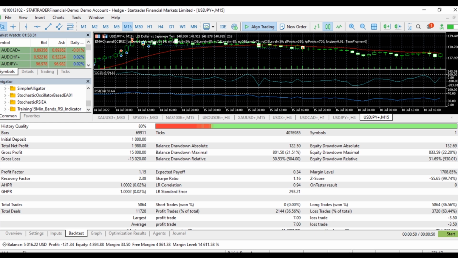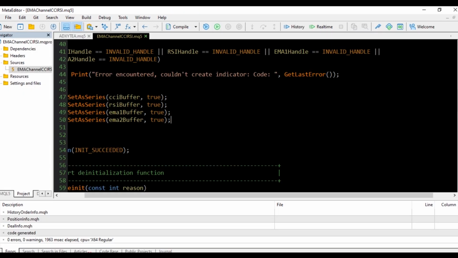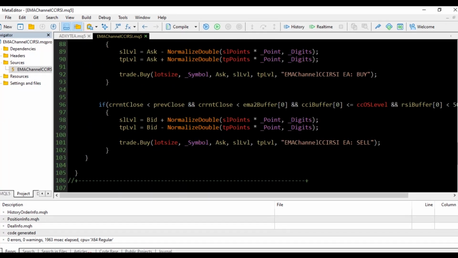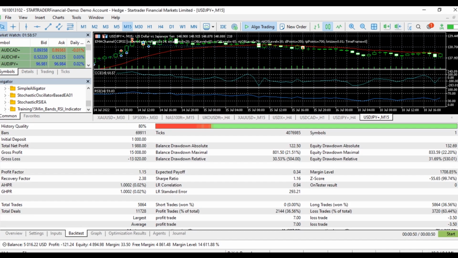Oh, wait. I think there's one thing we did wrong. Let's go back to our editor. Guys, this should be sells, not buys. I think this is where we did a big blunder, right? So let's recompile that and let's rerun this.